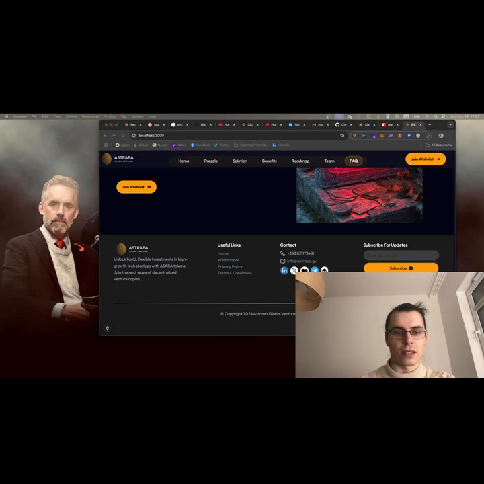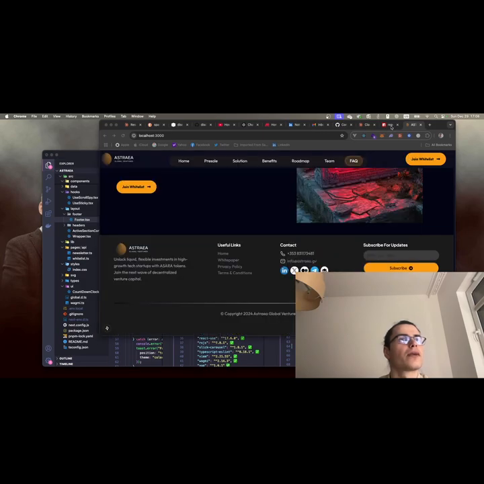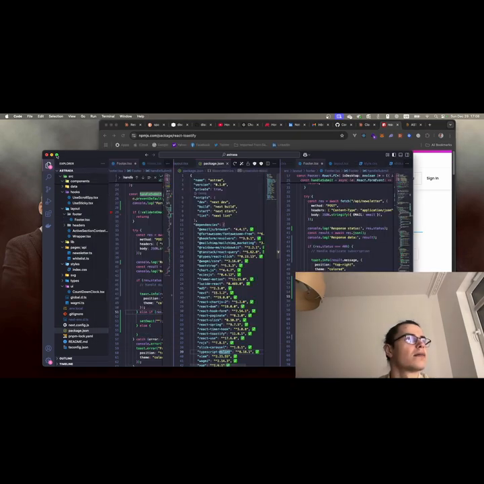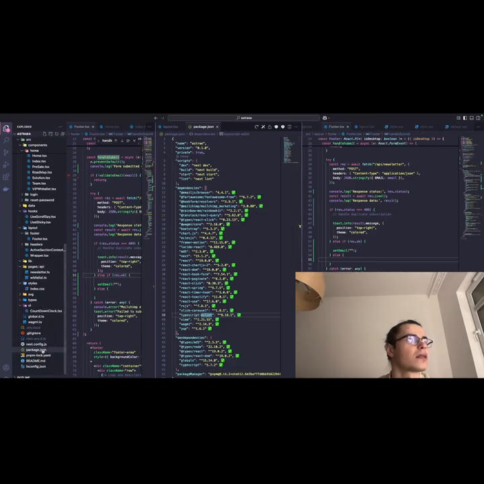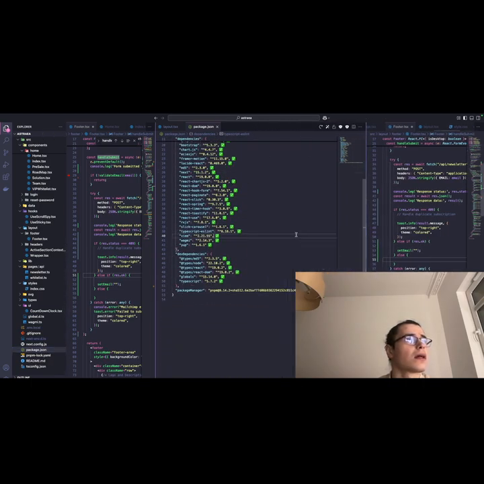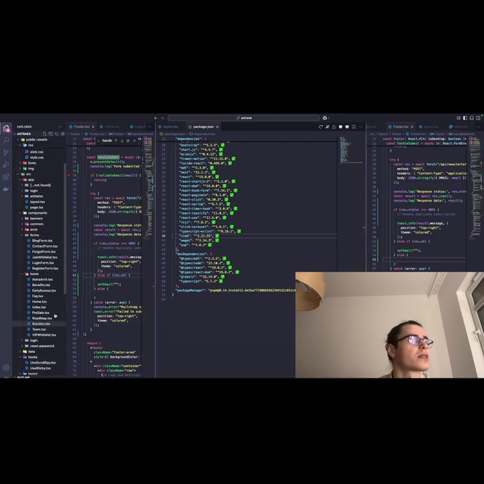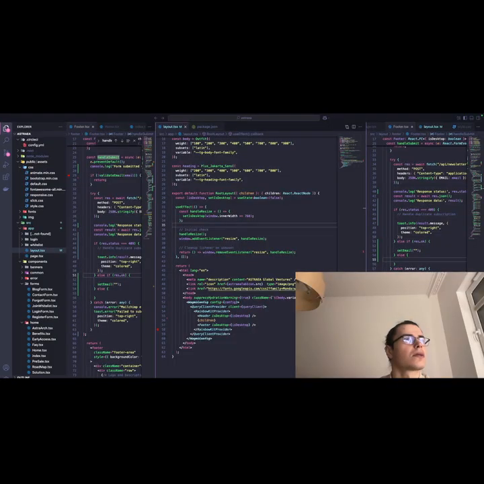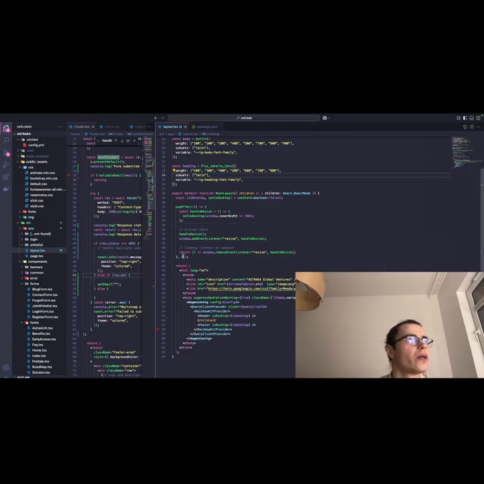So the first thing that is important to do, let me just kill the terminal. First thing you have to do is obviously npm i react-toastify. I have it already installed. I use pnpm because I think it's a lot faster. What comes next? This is my whole directory structure of the architecture. Once you have it installed, let me close this one, you go into the app layout, or the base section.